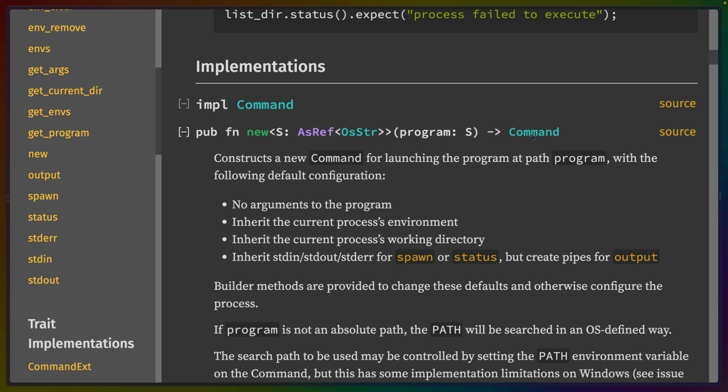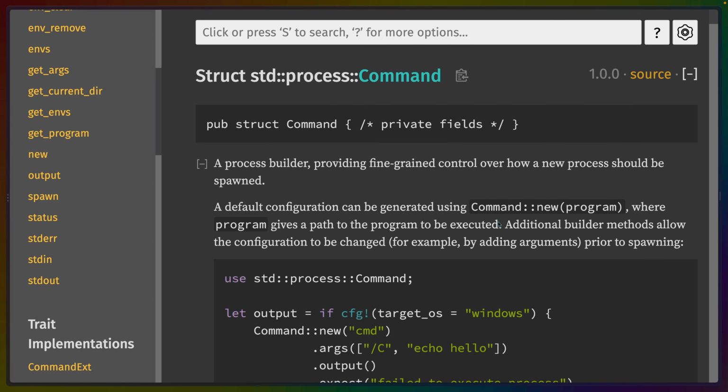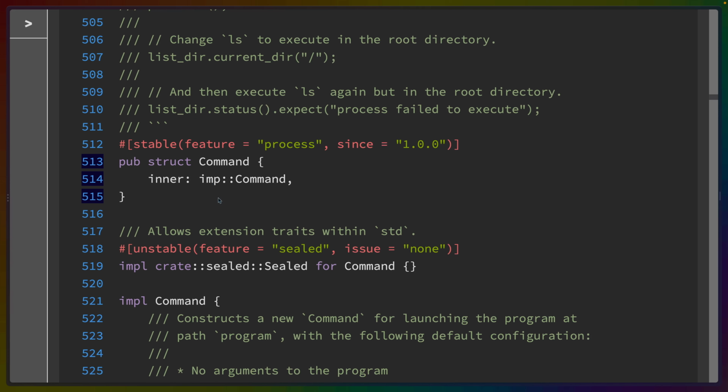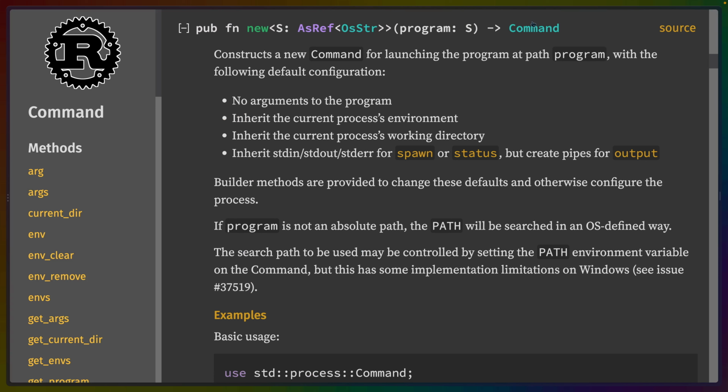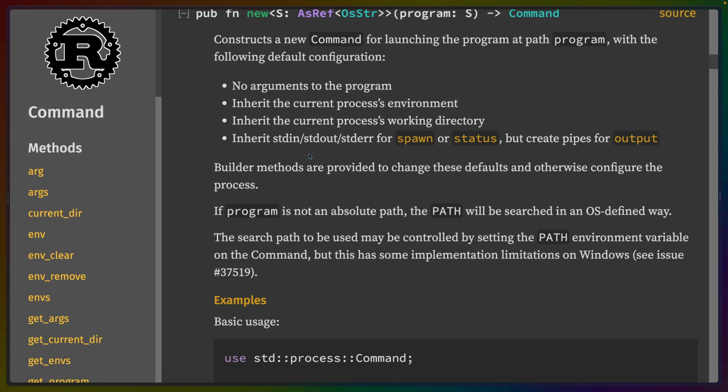So this new function returns a command that should seem pretty regular to you if you have been using Rust for a while. We have a lot of new functions in Rust. But note that this creates a new command and sets a number of default configurations. But those default configurations aren't fields we can access. Like, we don't know what they are. They're private. And if we go look at the source code, there's a whole thing going on here. But we don't really care about any of that. All we care about is that we can construct a command with this new function. It gives us some defaults for our process, which are held as fields on this struct.